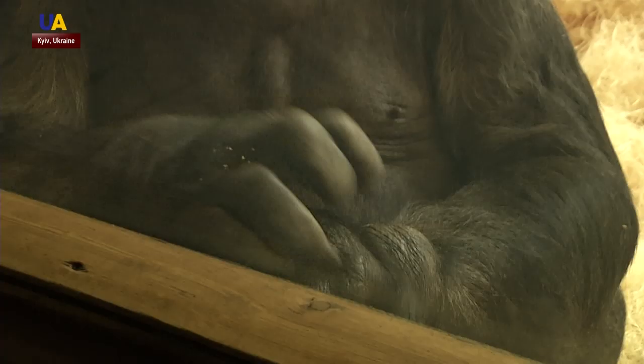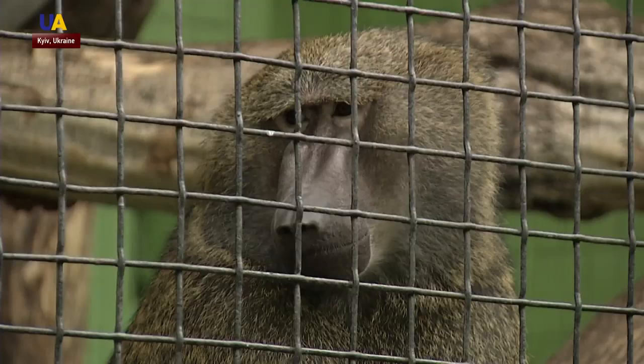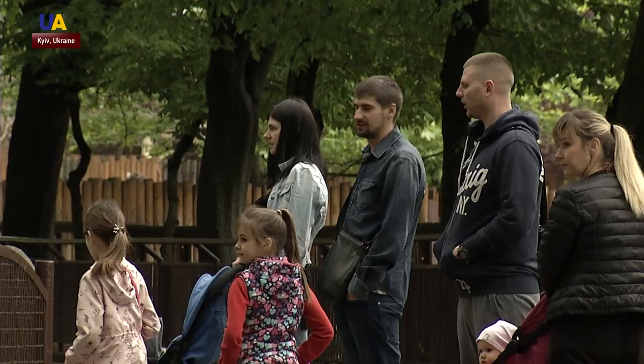Both the summer habitat and winter corridors are being built for all primates. Local old-timer gorilla Tony will also move in. New enclosures will be spacious with trees and bushes inside. Animals will be separated from visitors by glass. I believe this is the right thing to do because the world is developing and the zoo has to introduce some innovations. The new enclosures for primates will be finished by next spring, and then the primates will also be moved.